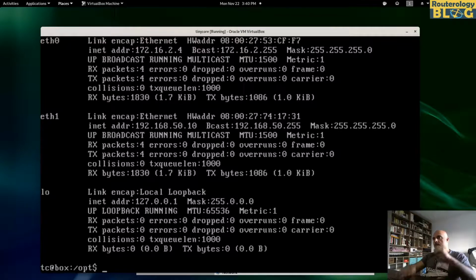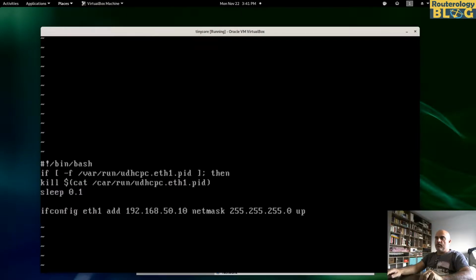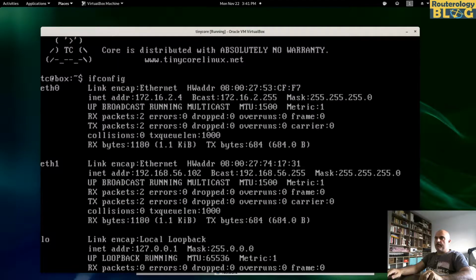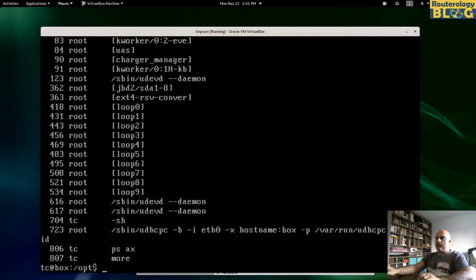So we are configuring the network with the static IP address. If we go back here, when we first displayed the IP address, you can see it has a different address, and also we don't have, or we shouldn't have, two DHCP clients running.